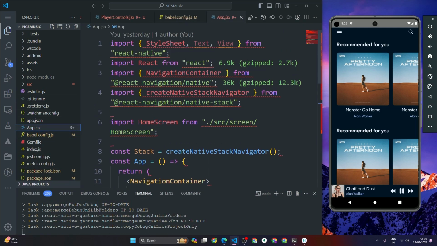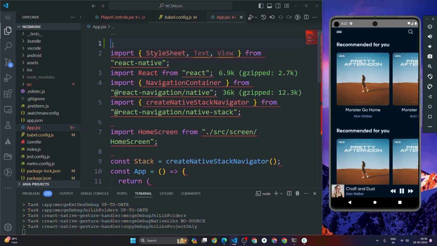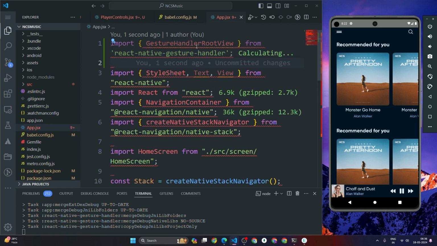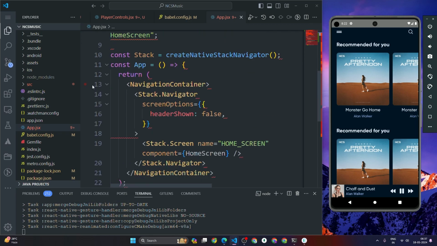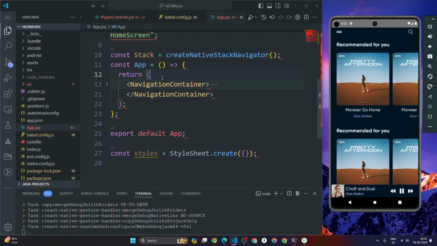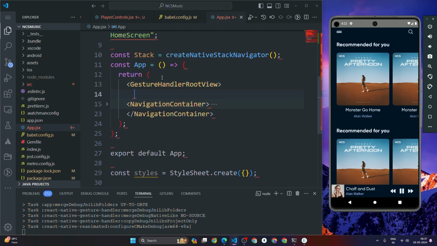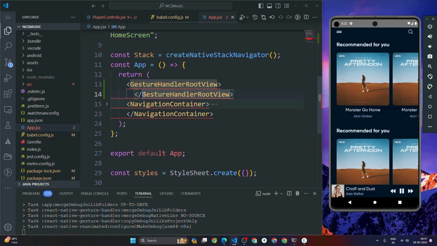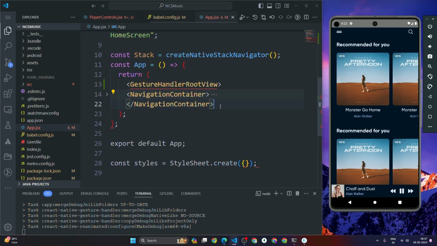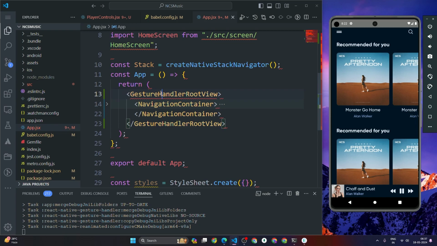As they have told me, first of all you have to import GestureHandlerRootView from react-native-gesture-handler. After that you have to wrap this content. So I'm going to wrap this with GestureHandlerRootView like this, and close it as well like this. After that I'm going to copy this line of code and wrap this whole code like this, with GestureHandlerRootView.